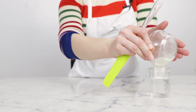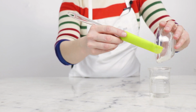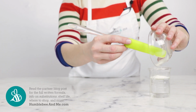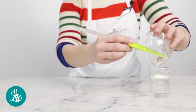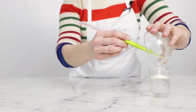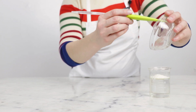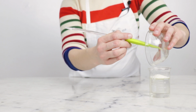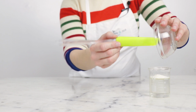Now, when you are choosing your hydrolyzed silk, please smell it. Some of them smell significantly worse than others, and if yours smells absolutely disgusting, don't use 2% of it. You won't like the end result. You might choose a different hydrolyzed protein instead, like oat or rice or baobab, something that doesn't smell bad, because if you hate the smell of your hydrolyzed silk in the dry bag, you're not going to enjoy it in the final product either.